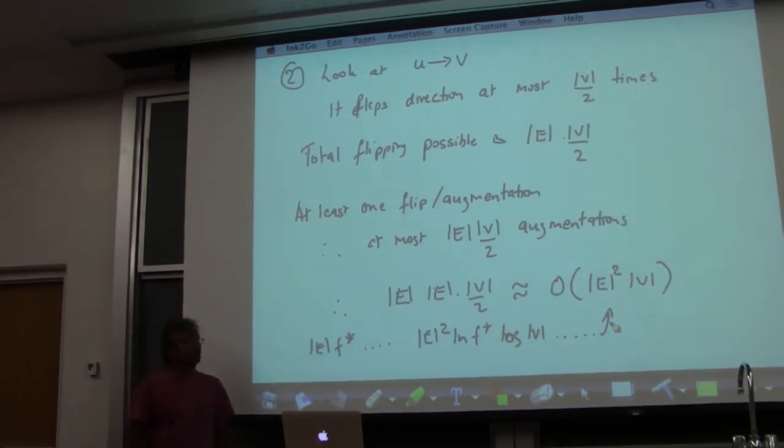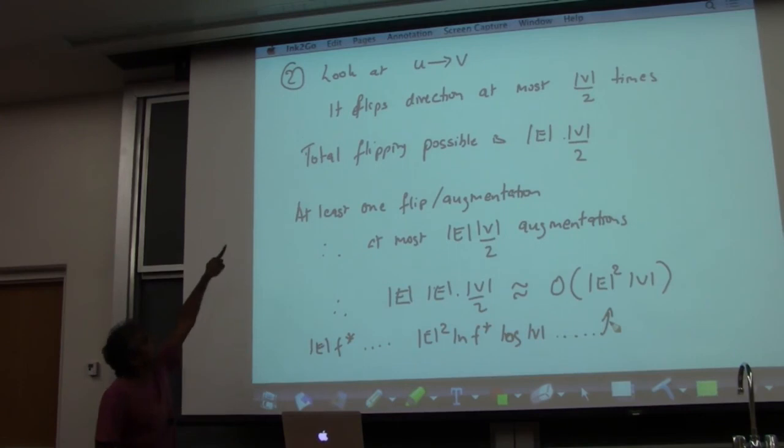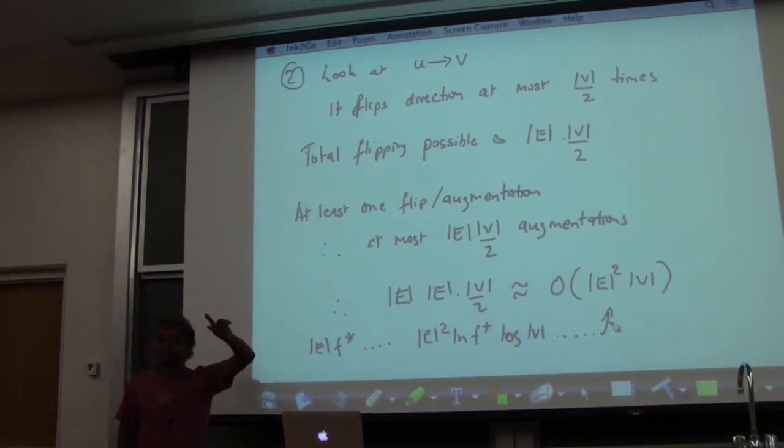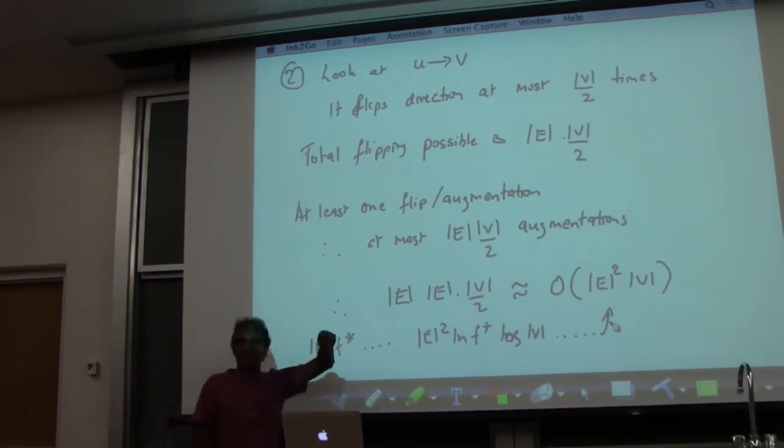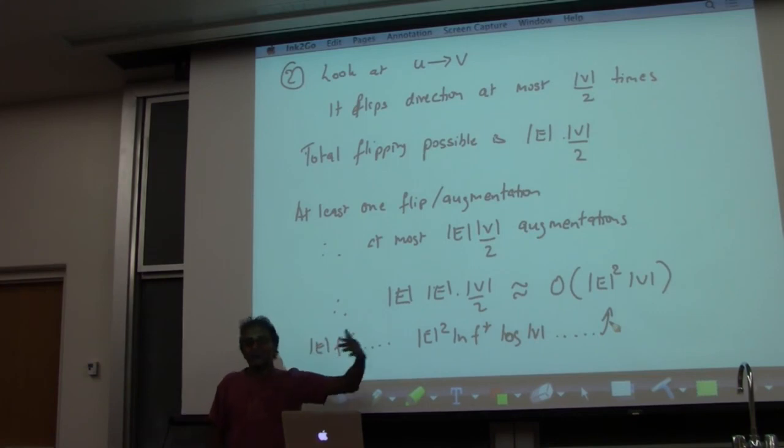Next time, we will go into the argument as to why this works. It's actually very interesting. And the key idea is that as you flip direction, your level increases. That's what you have to show. So if your level keeps increasing as you keep flipping direction, at some point it's going to become infinity, because your level can never be more than n and still be some finite number, because there are only n nodes in the graph. That's the idea. And so we'll reason it next time. Alright, we'll see you next week.